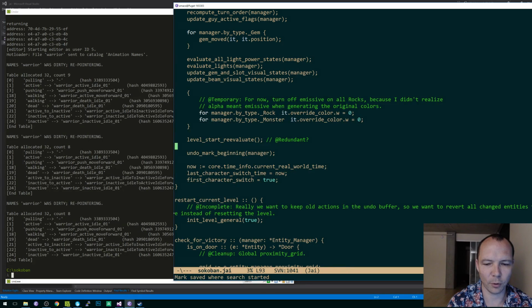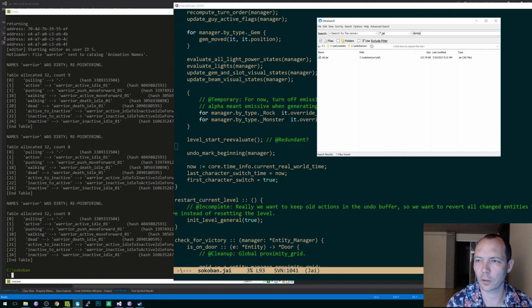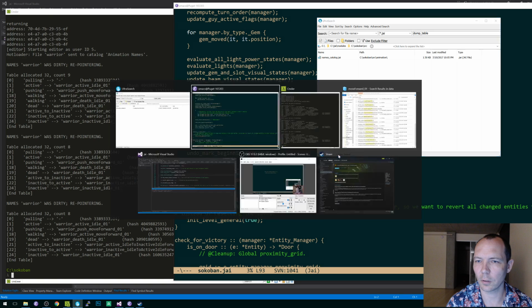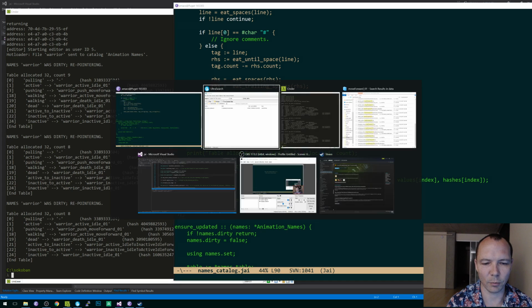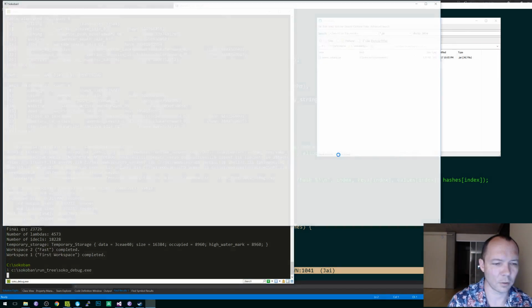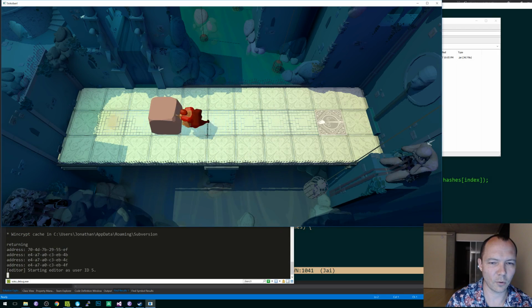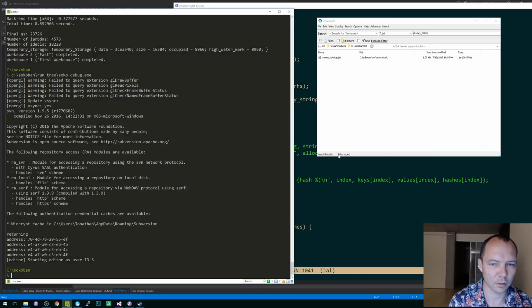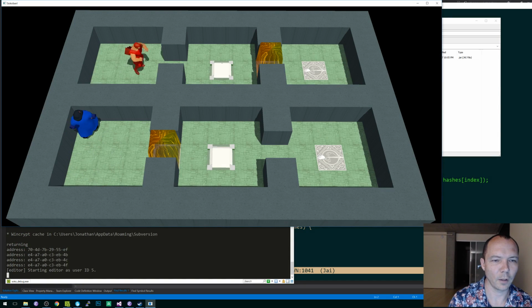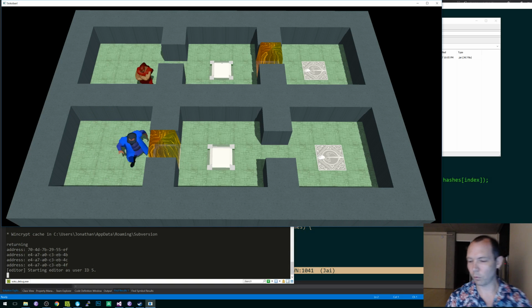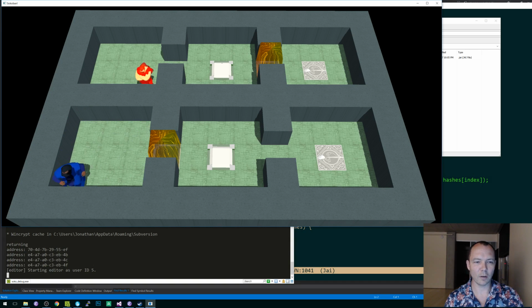Dump table, where did I put dump table? Here's catalog. So we'll just keep that around. We're not going to keep compiling it, but we'll keep it around. That's great. Let's make sure the wizard still works. Yep, everything works. This is a little more than I had pessimistically hoped to do tonight.